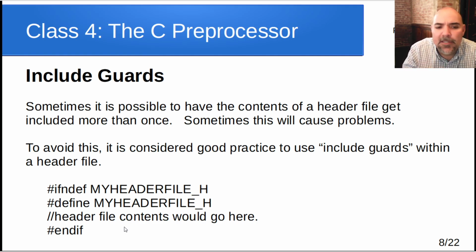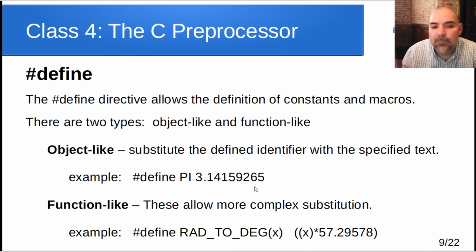We'll come back to this later in the semester once it makes a lot more sense what we're talking about with header files. But for right now, just notice that if you create your own header file, then you probably want to have something like this around it. And in fact, if you are in Code::Blocks as the IDE and you say make a new header file and give it a name, I believe it'll add this template for you with the include guards already there. It's just good practice to do that whenever we are creating our own header file. Now, you don't have to do that, but it can be helpful for things getting included more than once.